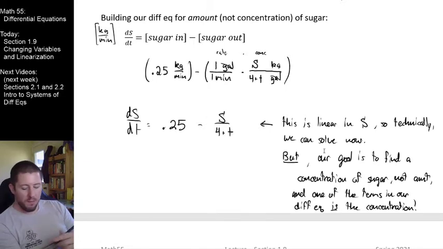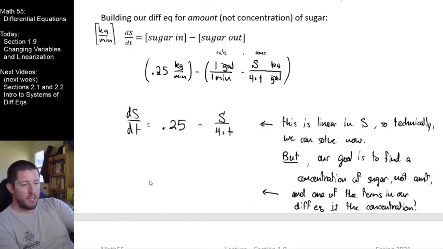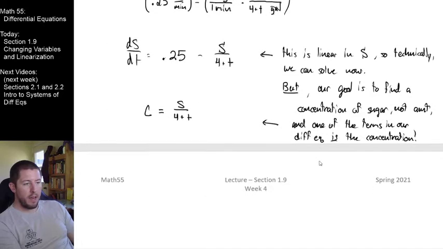This is my motivation for this guy right here. So this motivation doesn't come from math, right? This isn't something like, oh, I see a line that I know the equation of. That's a math motivation. This is a context motivation. S over 4 plus t mathematically doesn't mean squat to me. But when I interpret it in the terms of this problem, I know it to be the concentration of sugar in the tank, and we ultimately want to solve for a concentration of sugar in the tank. So it seems to me like this should motivate for us the substitution that says the concentration is S over 4 plus T. That seems to me like a substitution that we should make right here.